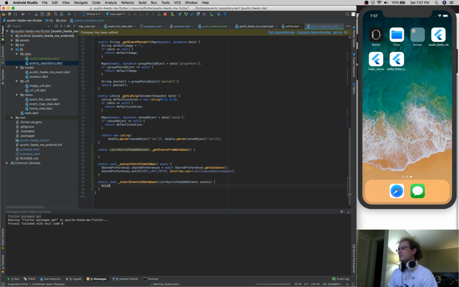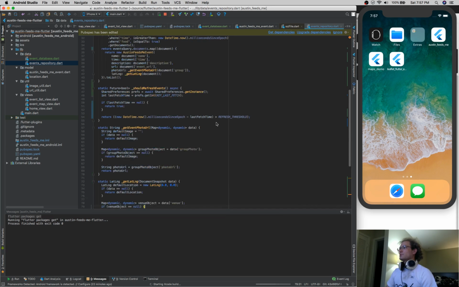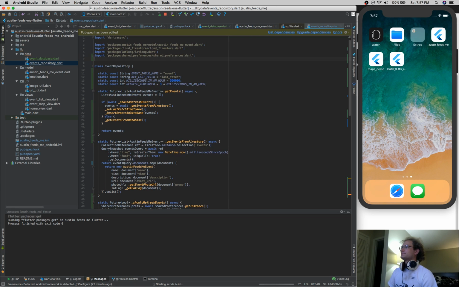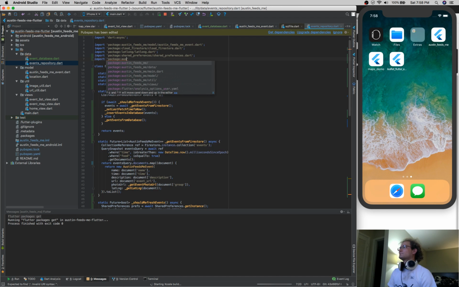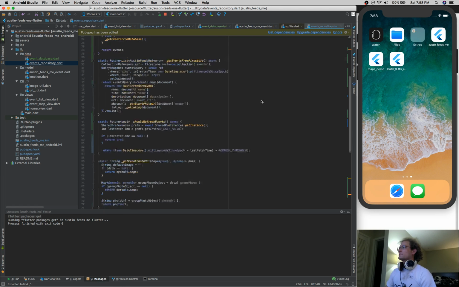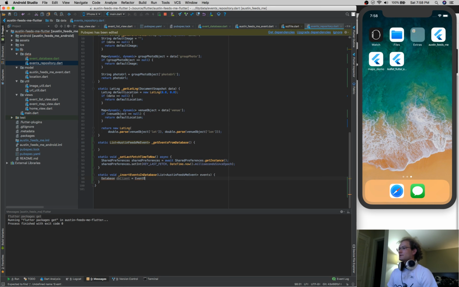So we're going to do database db client equals event database. So we need to import our event database. Event database.dart. Don't forget your semicolons. Event database. I think we can just do await get.